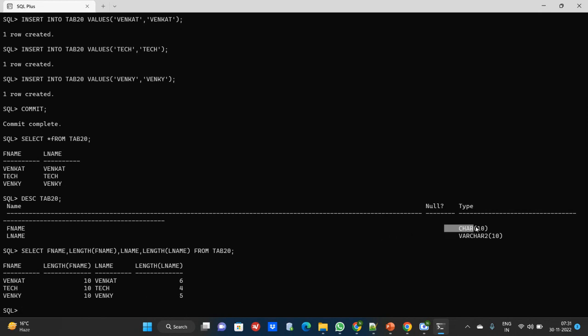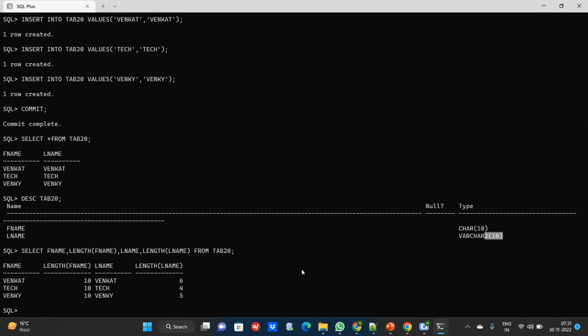In case of char data type, it takes the maximum size by default. Even though we are inserting 6 bytes, how has it inserted 10 bytes? But in case of varchar2, however many bytes we insert, that many bytes only it will store. The remaining 4 bytes it doesn't store.